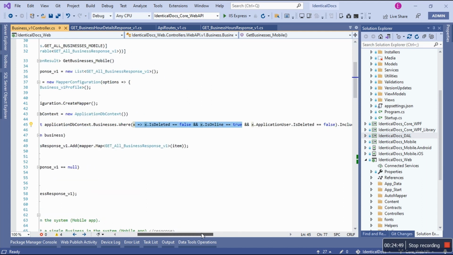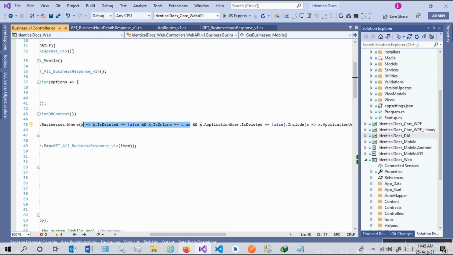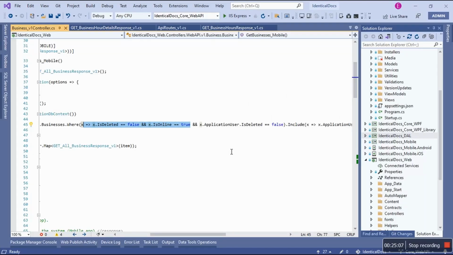Then what we do is that, listen, when it comes to the user, there's another issue: don't just expose all the businesses. Let's say Kagisho's La Papers, Kagisho being the owner of this business, has actually been removed from my system. So don't expose that business. That's the condition right there. Also, if the user's deleted property is false, fine. But if it's true, that means I removed it there. I deleted the user, but the user is not deleted on the system. So that's a flag for it.